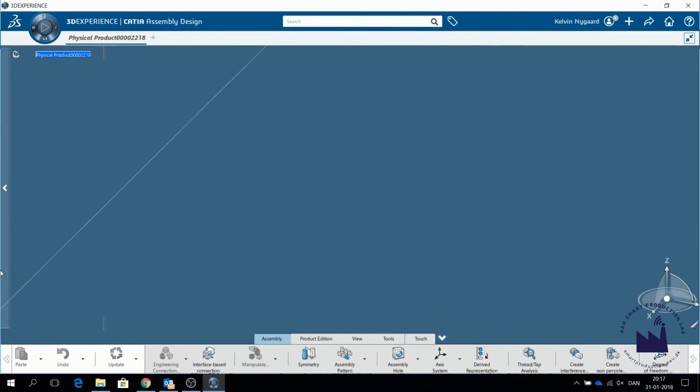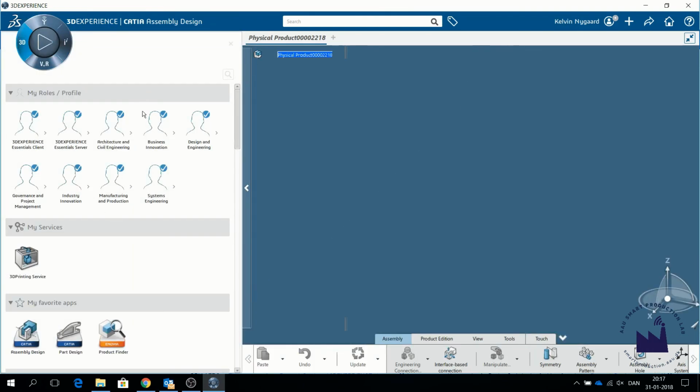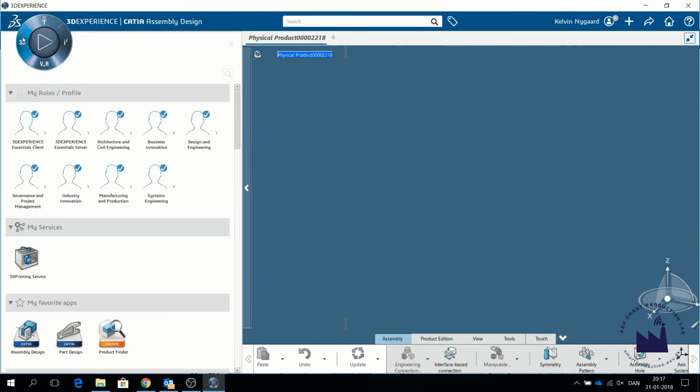So now we are on the local client of 3D Experience, and you can recognize the navigation wheel here on top. We have all our 3D suites here, some simulation, and all our social activities up here in the top.